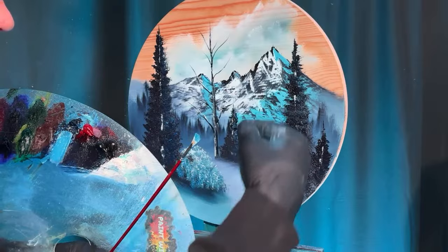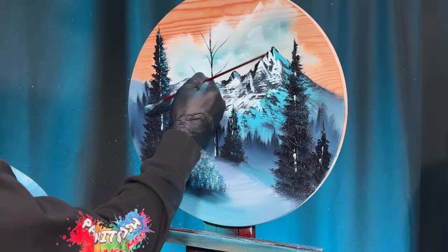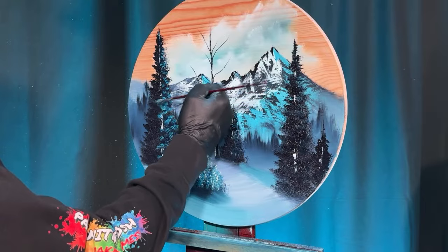Now, we're gonna come in with our liquid white and our little bit of blue, and we're gonna pop these guys just ever so lightly. We don't need a lot of pressure, just such little bits. And then we'll have that deep darkness. We'll have those real deep dark blue areas. And then we'll have these little bits of highlit shadowy snow off the back of our trees, right? Now, all you gotta do is allow it to work its way in and not overdo everything. You don't wanna overcover it.